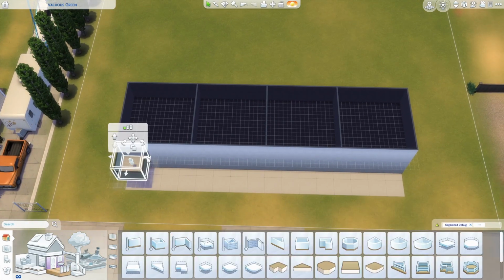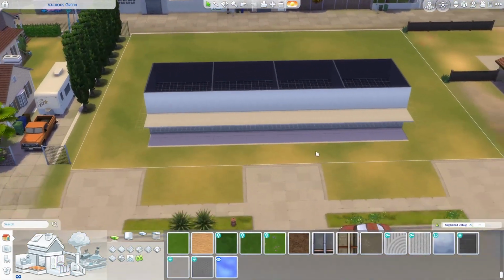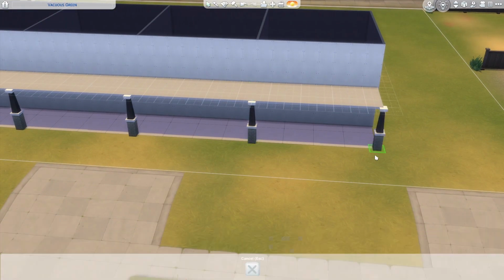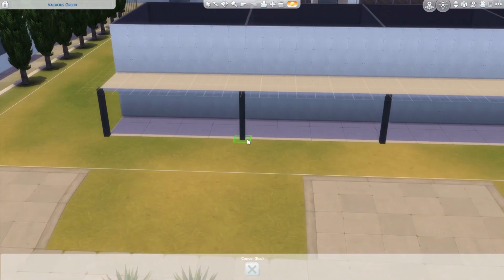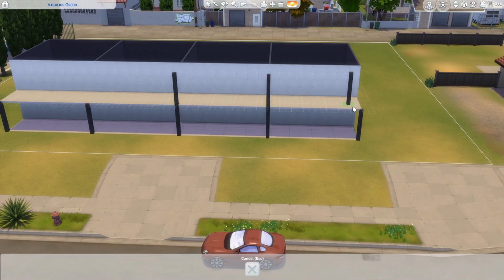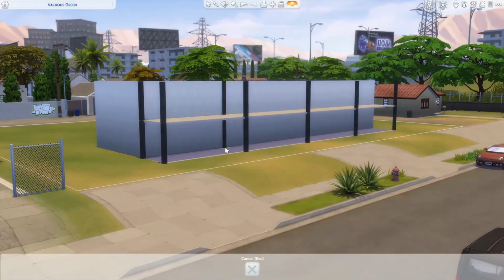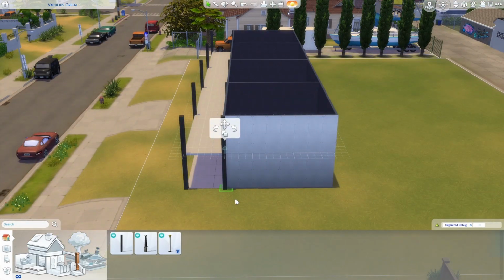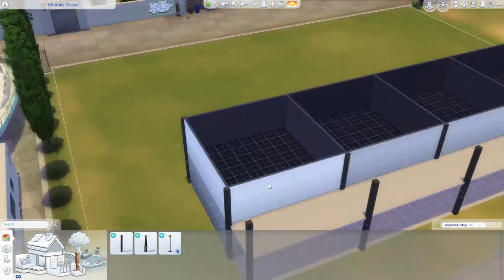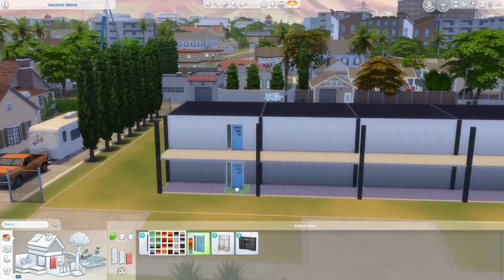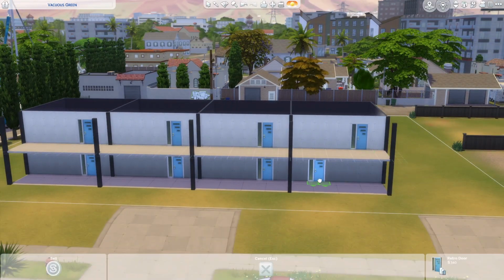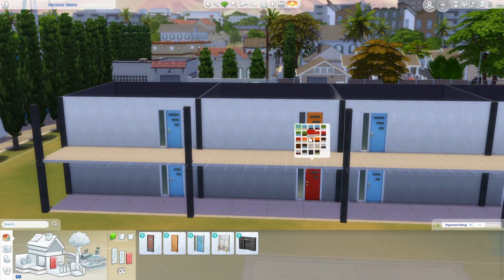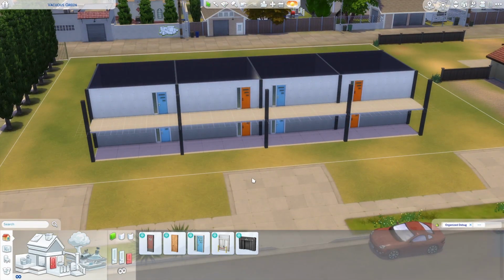I was inspired by a picture I found on Pinterest of a mid-century motel that had an orange door for one of the motel rooms and a blue door for another one of the motel rooms. And I went, yeah, I want to build this. I don't even think I had any more pictures except for the one head-on shot of the motel. And it was these exact doors. I was like, I have to build this because every other door was orange and the other ones were blue. And I was like, this is so much fun. I have to do it.